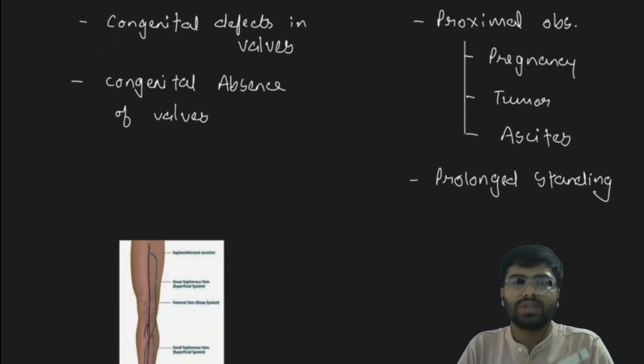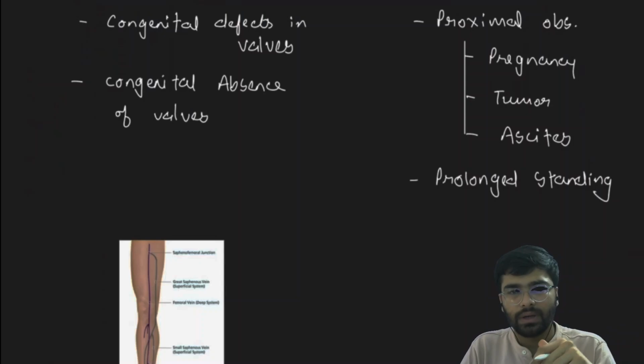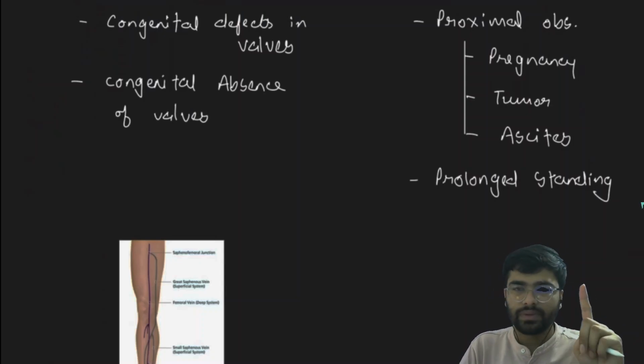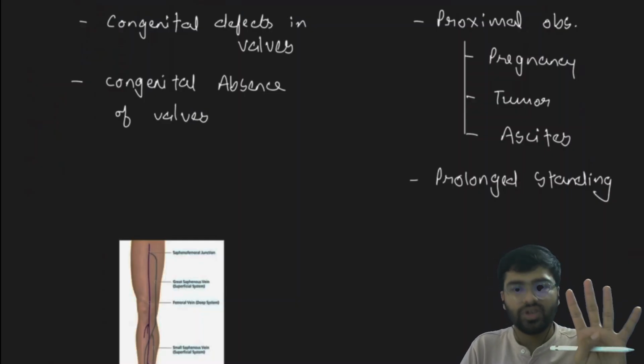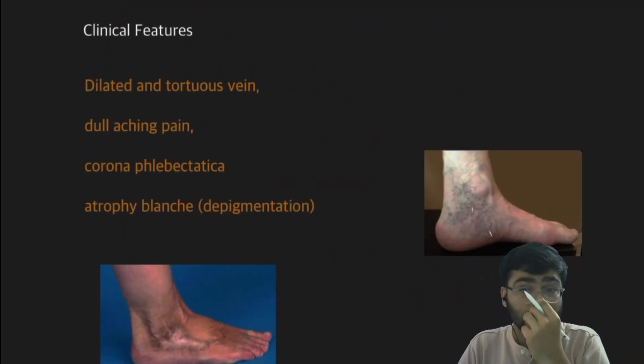So mostly varicose veins are seen in watchmen, and one who is doing a job that requires him or her to stand for a long time, for example a chef. Okay, so these are the four causes. One is defect in valves, another one is defect in perforator vein, another one is defect in saphenofemoral junction, and another one is defect in deep vein. Each one of these four has a different treatment. We'll see that. Okay, now what are the clinical features of varicose vein?